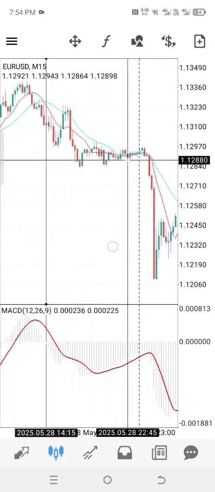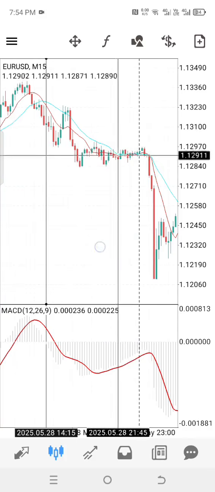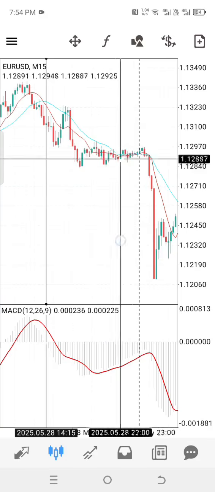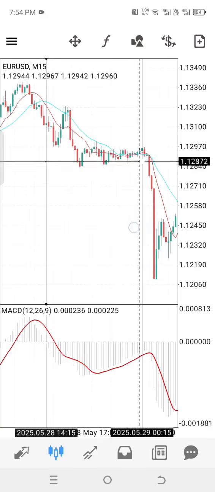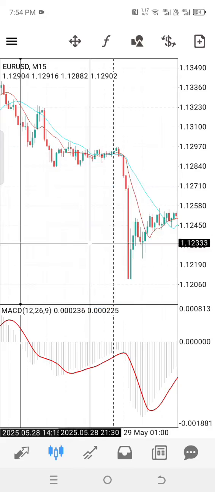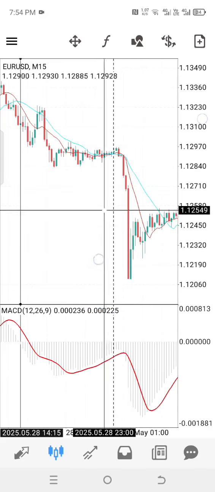But like I said, you need to avoid taking your entries in the Asian session. This is the Asian session, so you don't take entries here. However, you can hold your trades through the Asian session. That's what I said. So look at what happened. See how the market reacted. It moved and gave you this. So you should have been exiting around this point, guys.